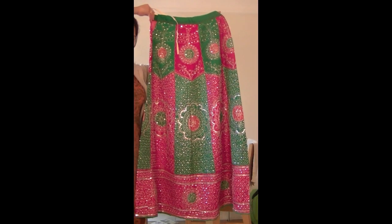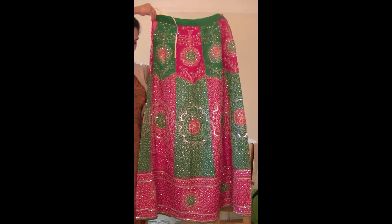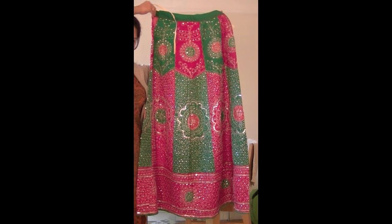So that's my tip on bringing something up to the here and now without having to throw it away or give it away, especially a piece like this that you can pass down for generations. That's the chaniya choli as it is at the moment. We'll see how it looks when it comes back.